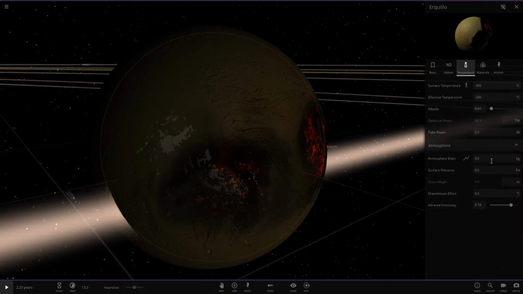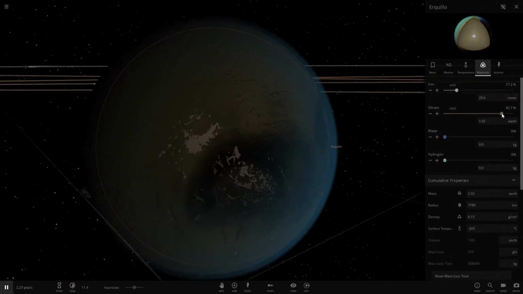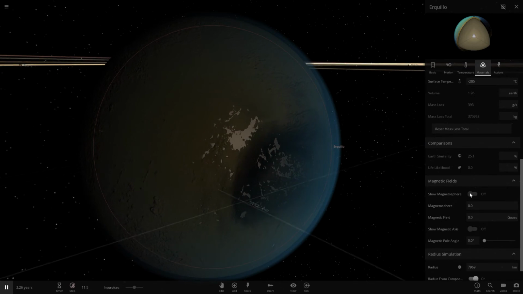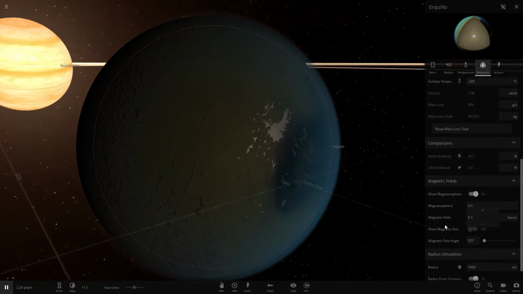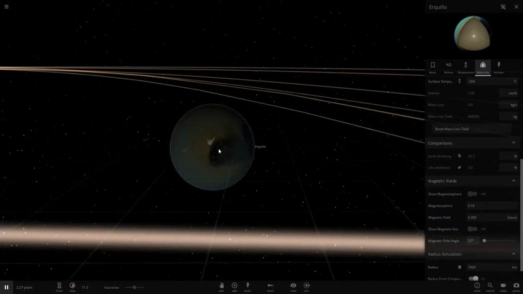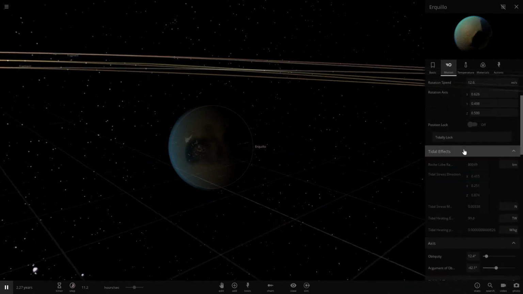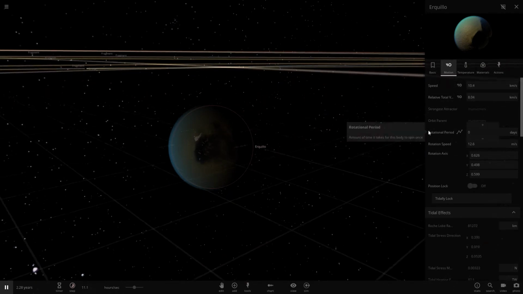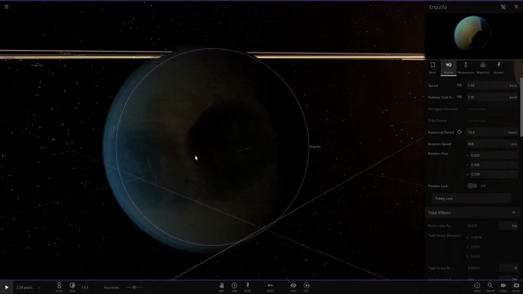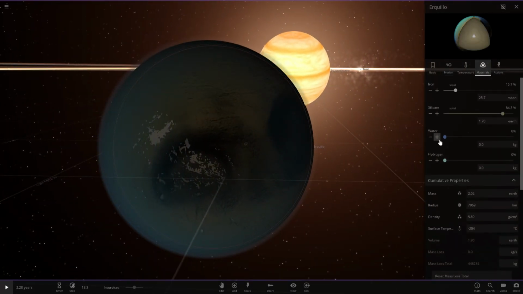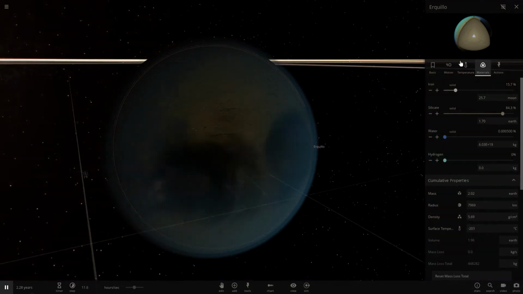Alright, so for example, let's set the temperature, the surface pressure, to 1 ATM. Materials, and reduce that, make that mostly that. Magnetosphere, we're going to make that 0.3 Gauss. And now motion, obliquity is fine. Rotational period, we're going to make that 0.6 days. It's going to be a fast rotating object. Materials, add a little bit of. Okay. Why is it wet? I'm confused. Alright, here we go. Now we've got something on the surface.